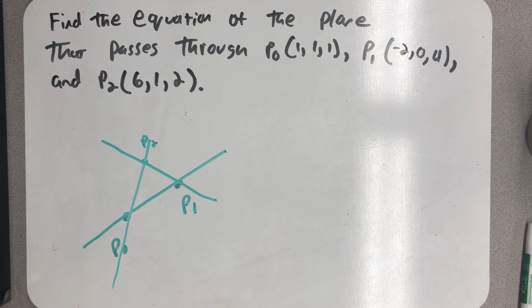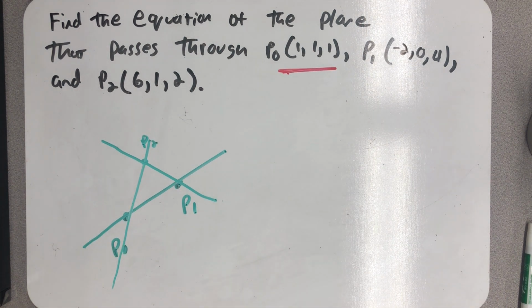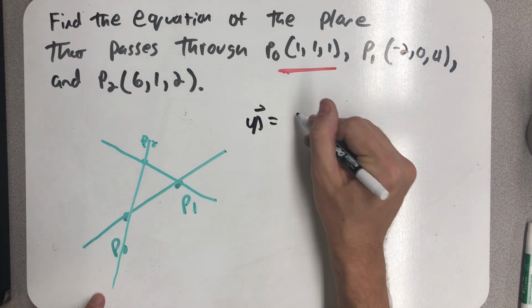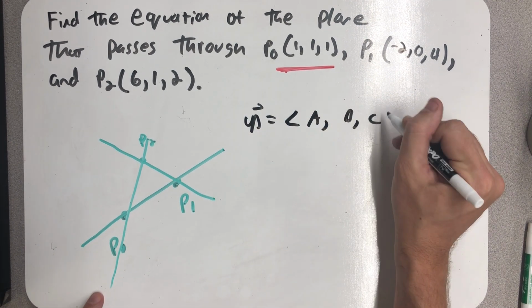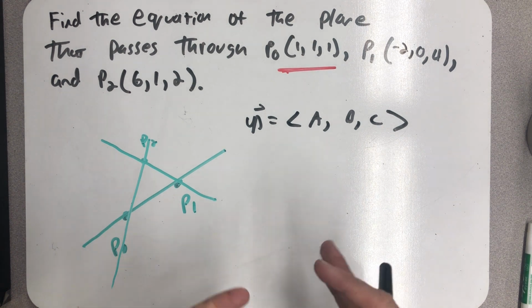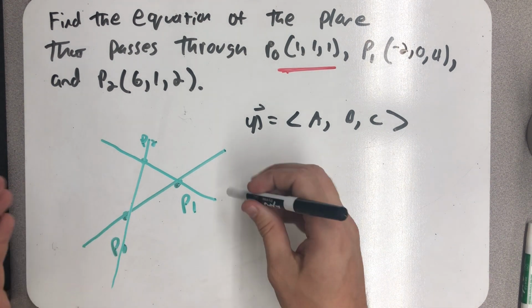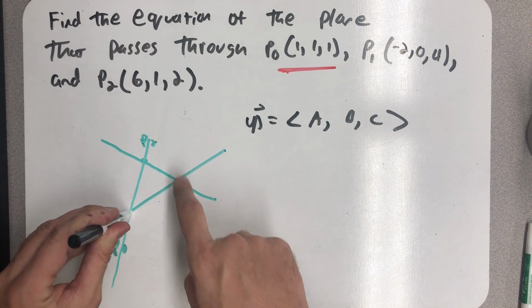Okay, so what do I need to find the equation of a plane? Well, I need a point. I actually have 3 of them. I'm going to choose to use this one that I've already labeled P0, though I could have called them A, B, and C and just chosen a point at random. And I need a vector n, that is (A, B, C), that is perpendicular to the plane that I'm dealing with. So how do I find this vector perpendicular to my plane? Pause the video here and see if you can think of a way to generate a vector that's perpendicular to the plane that's containing P0, P1, and P2.